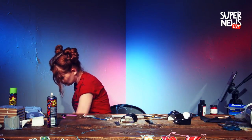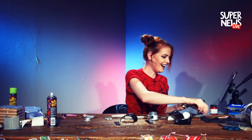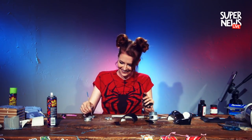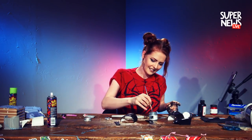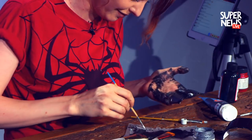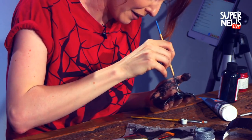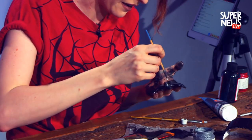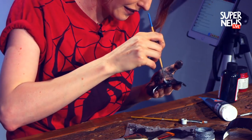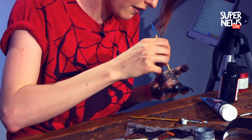I'm gonna grab some silver paint because I cannot get the rub and buff. Here we go, guys. I told you. Oh, look at that! I opened it! Oh, this is amazing! This episode is blessed. It truly is. Blessed be. I got the paint open, you guys. Wow. So, anyways, silver. Silver painting forever.